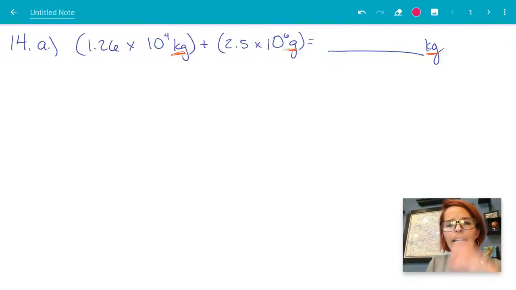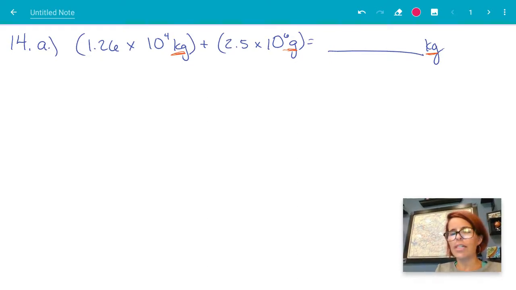Right, hi everybody. After talking over with some students, looking at the scientific notation problems, I decided that maybe I'd make a video of some of the harder problems. So I think most of you were able to solve number 12, but I think a lot of you might need help with 14, A through D, and I'll probably also do 16, A through D.